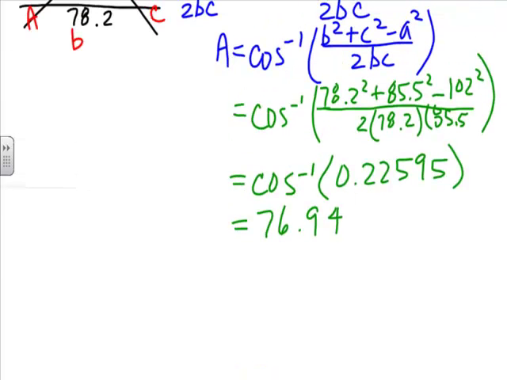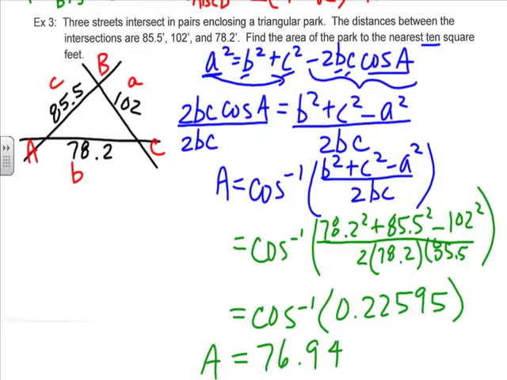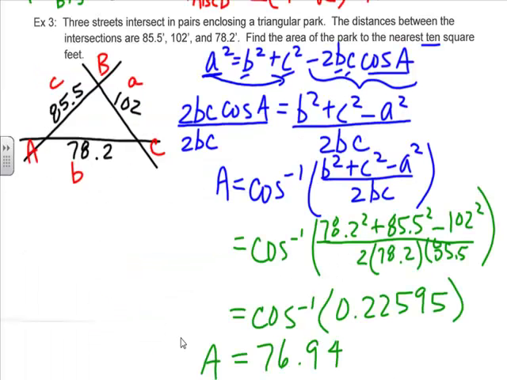Okay, so what I've actually found here is what angle A is, which leads me back to being able to figure out my area. So I say to myself, okay, I have that equation, and they were so nice, they gave it to me on my cheat sheet. The equation is k equals 1/2 AB sine C. So I'm going to come back over here and write k equals 1/2 AB sine C. I have a slight problem just because of the way these equations are written on my sheet. My law of cosines refers to a cosine of A, and my area equation refers to a sine of C. So it's like we're talking different angles.